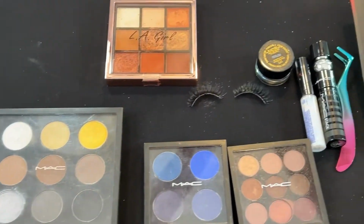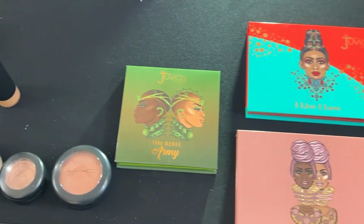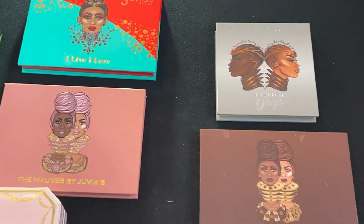I'm going to show you how to get that flawless eyeshadow to pop the way you want it to. So go ahead, stay tuned.